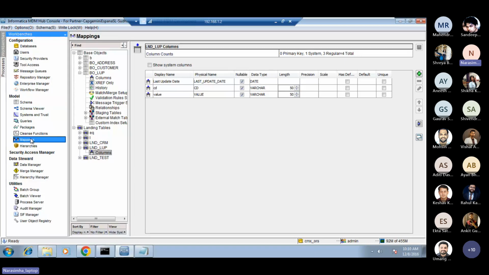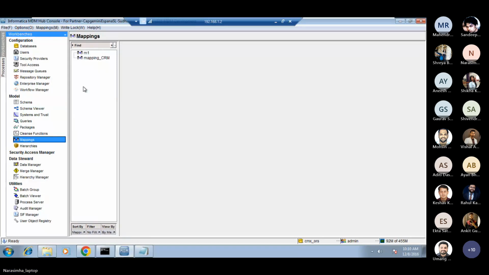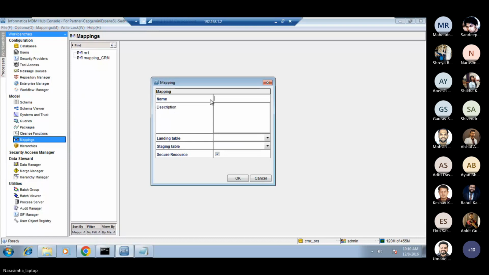Now let's go to mappings. Right click and say add mapping. So mapping underscore what, LUP, right? Then select LND LUP, then select STG LUP.